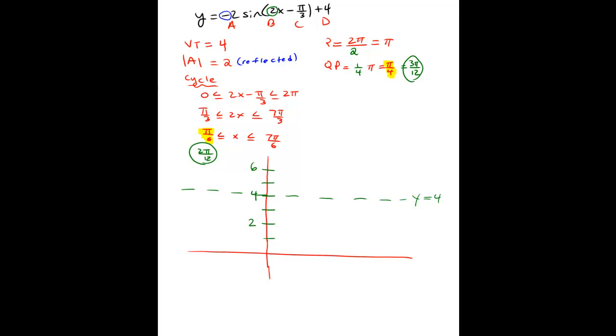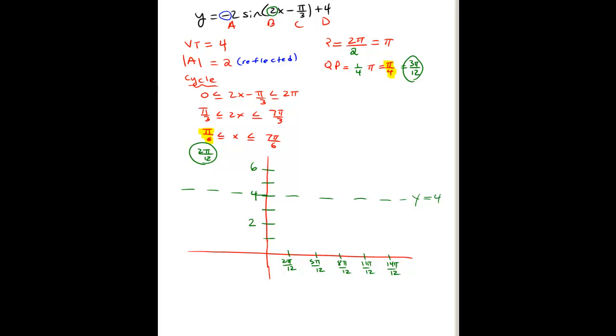Okay, so now that means that I'm going to start at 2 pi over 12. And every key point after that is going to be 3 pi over 12 units away. So I'm going to add just 3 pi over 12 to that, giving me 5 pi over 12, 8 pi over 12, 11 pi over 12, and 14 pi over 12. Fairly easy, right? And if you have an instructor who wants this to be reduced, you can always just reduce at this point. Once you have the points labeled, just reduce and erase, reduce and erase, okay? All right, now let's move on.